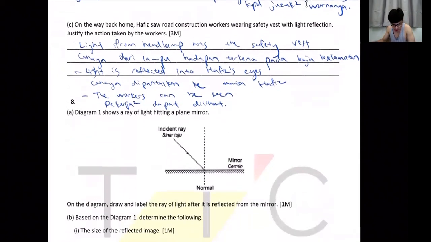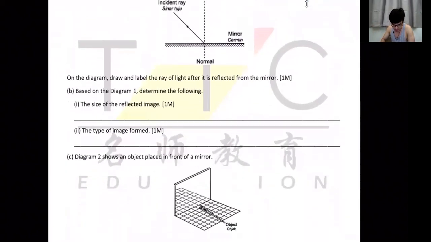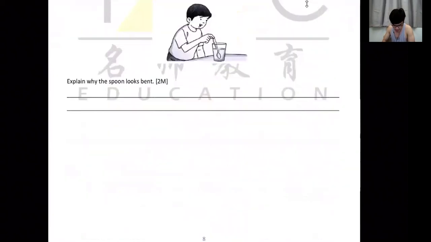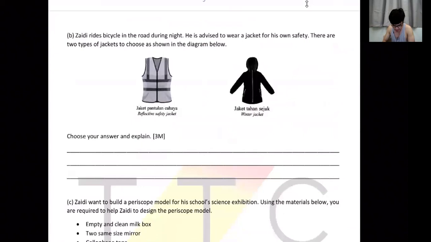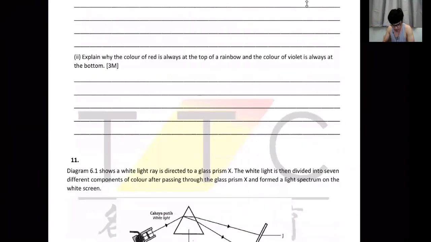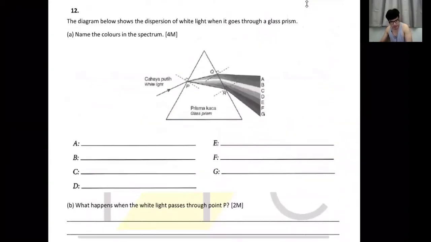All right, so you know what? I'm gonna skip question 8 because this is almost the same thing. You will see a lot of reflection and refraction question here. We have not gone into the addition of colors, okay, which is the RGB one. Okay, so let's go ahead. Let's skip this question. Let's go to question 13. 13A.